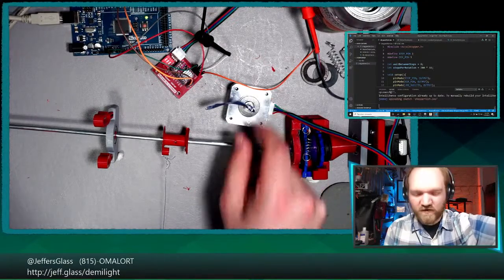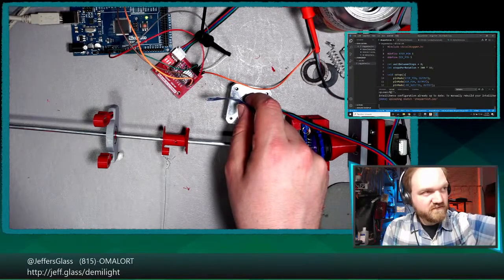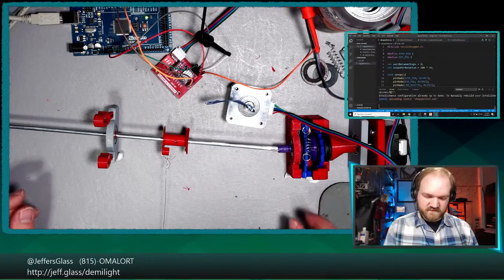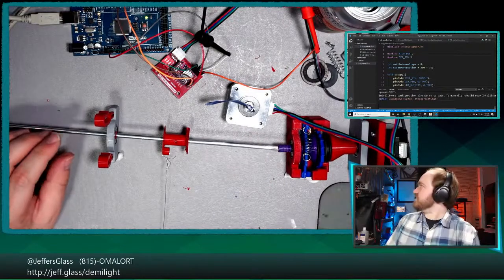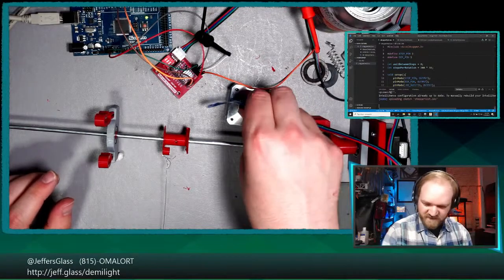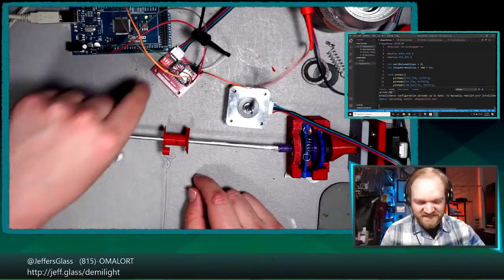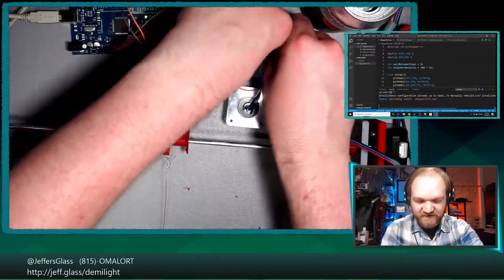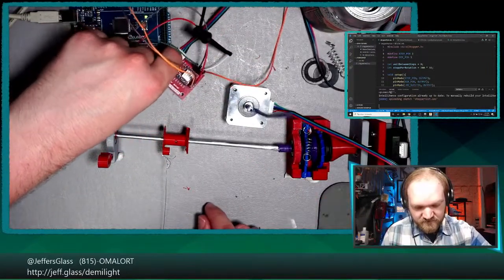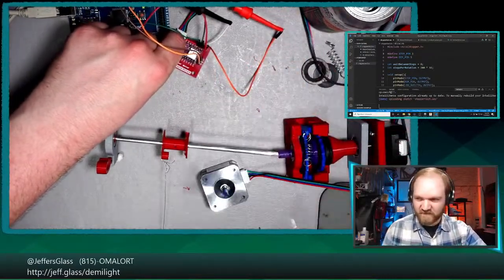I did see this move at one point, I feel like. So I can feel it moving, I can hear it moving, unless I'm partly hearing the 3D printer stepper motor behind me. This is a little bit weirdly static. Let's increase the, we had our microstep set down to 1/32 of a microstep, and I've also lost my power here. Plug that back in. So let's see, now we're really flying. Get out of there, let's move over here, okay.